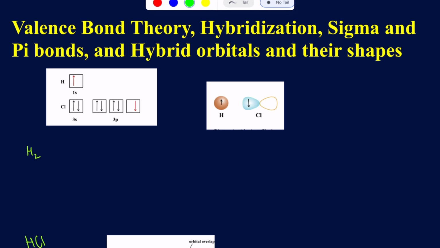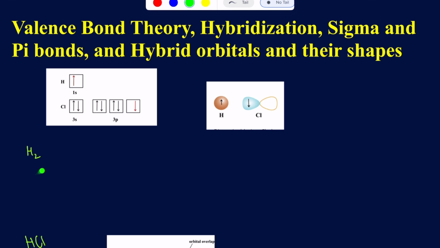Since hydrogen is filling 1s, it's going to be a sphere, because s orbitals are spherical. And for the chlorine, the last electron I got in there, the half-filled orbital, is filling the p orbital, and p orbitals are dumbbell shaped. So I'm showing here that I've got one electron on the hydrogen atom, and one electron that is half-filled or unpaired in one of the p orbitals in the chlorine atom. We'll come back to that in a minute, but remember these are just the regular shapes of the s orbitals and the p orbitals.